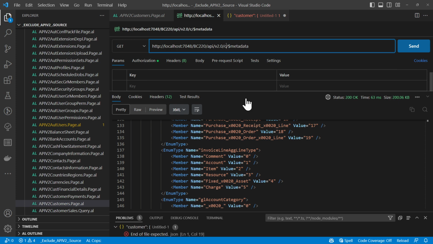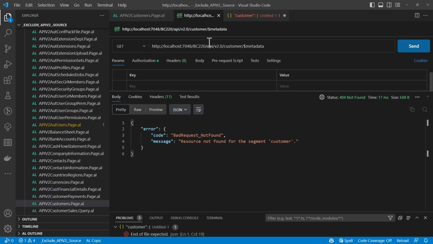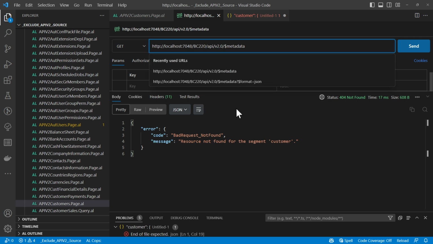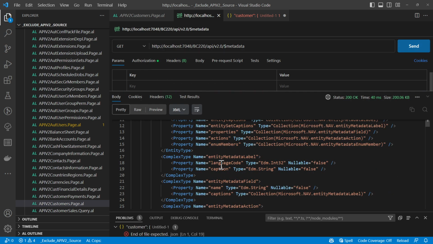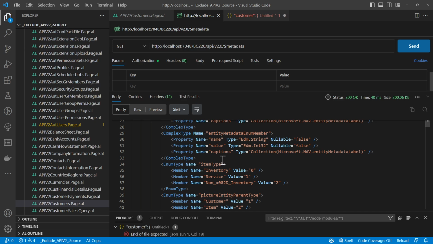So let me see, because I might not want to search for all the APIs that are there. I would just like to look for the record that I need. I don't think it's possible, but if you know that it is possible, let us know in the comment section so that others can utilize your knowledge. How can I limit what will get expanded? Is it just one particular endpoint that I can see the metadata for?